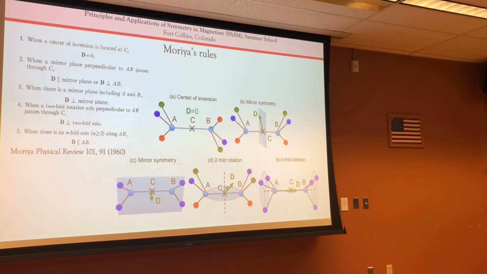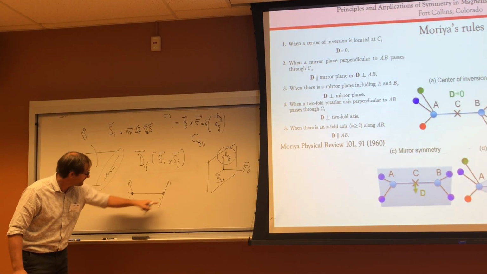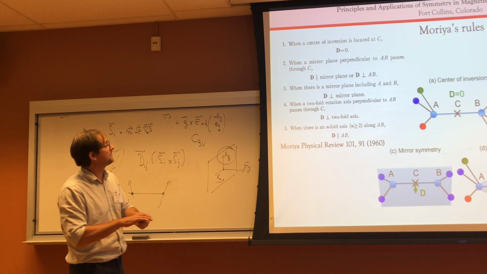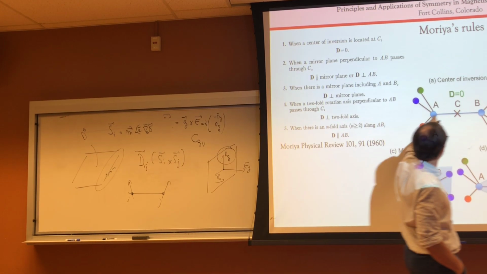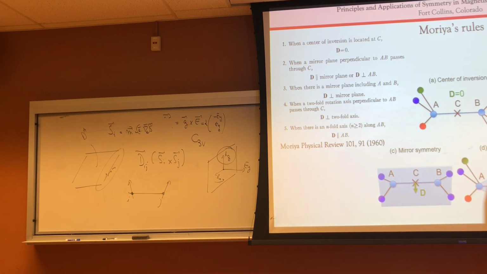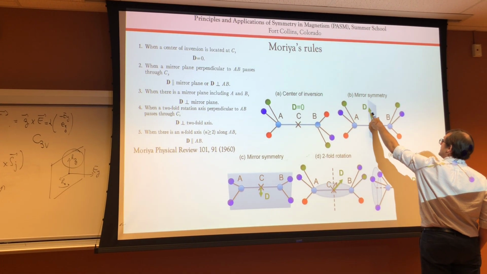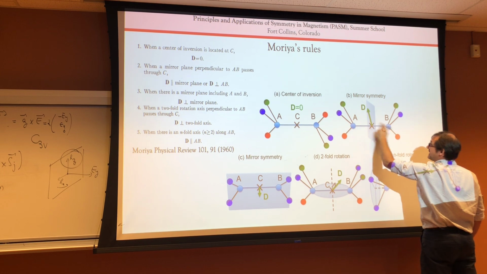The idea is that I take two magnetic moments, and I look at the crystal symmetry, or the symmetry of the crystal field around this line between i and j, and depending on the properties of this environment, I will have different behavior of the Dzyaloshinskii-Moriya interaction. If there is an inversion symmetry between, let's say, site A and site B, then I should not have any Dzyaloshinskii-Moriya interaction. If I have a mirror symmetry, then the Dzyaloshinskii-Moriya vector should be inside this mirror, if the mirror symmetry is perpendicular to the AB axis.